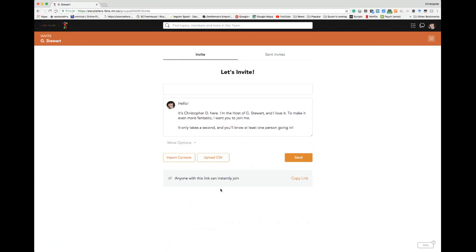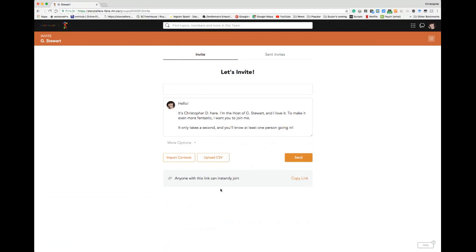You can use this link to invite people, and when they click it, it brings them to your fan site and prompts them to join. Anyone can see your fan site, but only people who have joined your fan team are able to leave comments and make posts. So if you wrote an article on your fan team, you could share that link with anybody, and anyone could go see it, but they would have to be part of your fan team to comment on it.